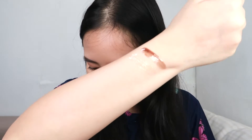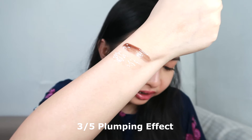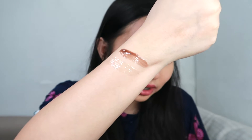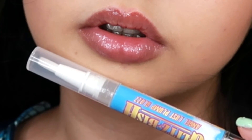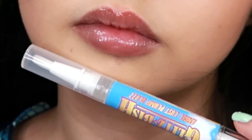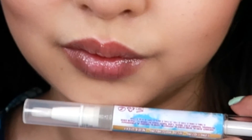Next, let's go to Angel Lust. Angel Lust is just a clear gloss and it has a 3 out of 5 plumping effect. It smells so good — the label says vanilla, but for me it smells like How How candy. This shade can also be used as a top coat — you can put on lipstick first and then apply this gloss on top, since it's just a clear gloss.